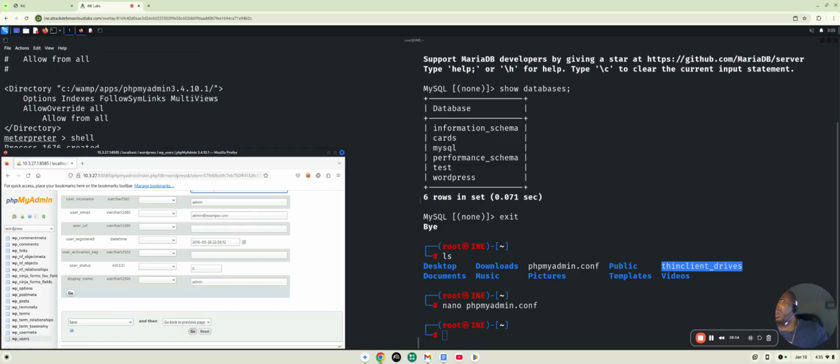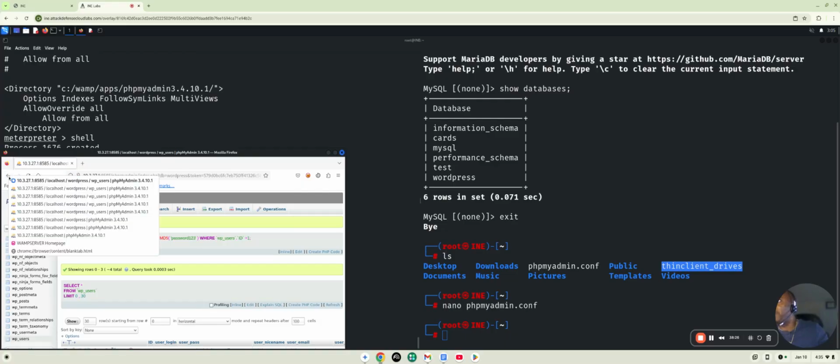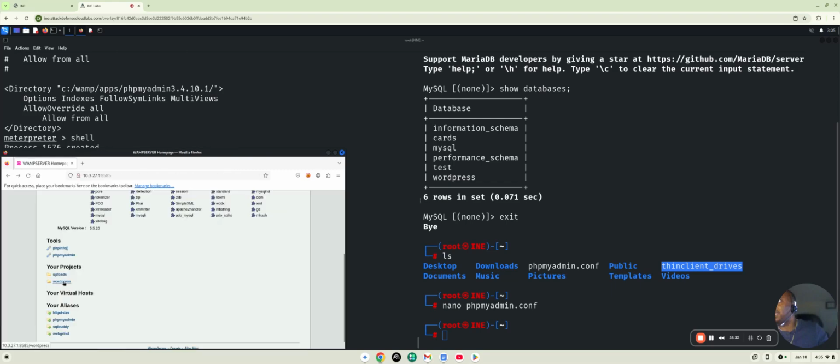But when running an actual test, or doing any sort of red team activity, that is probably not the wisest thing to do. All right, so I want to go all the way back to that WAMP server homepage and now access the WordPress site. So going to WordPress.